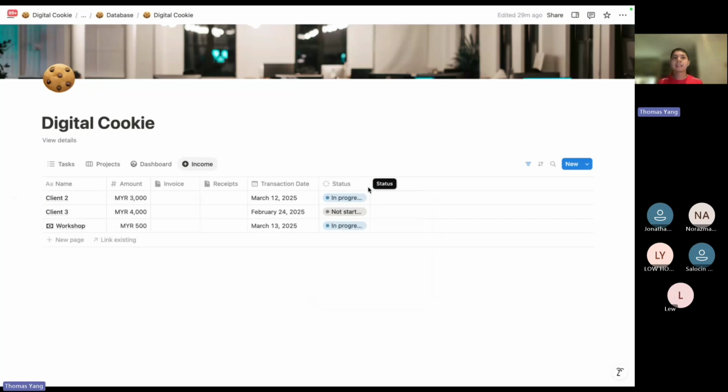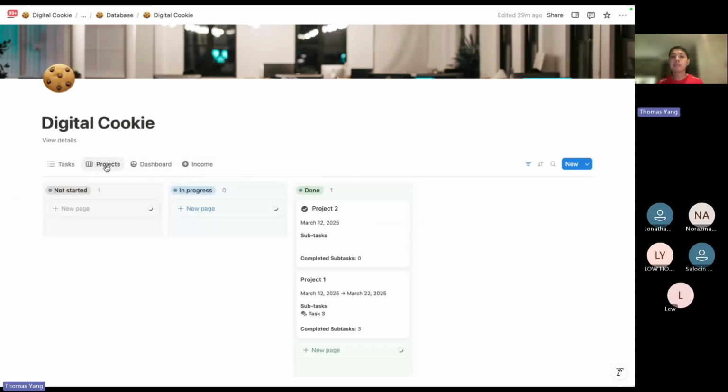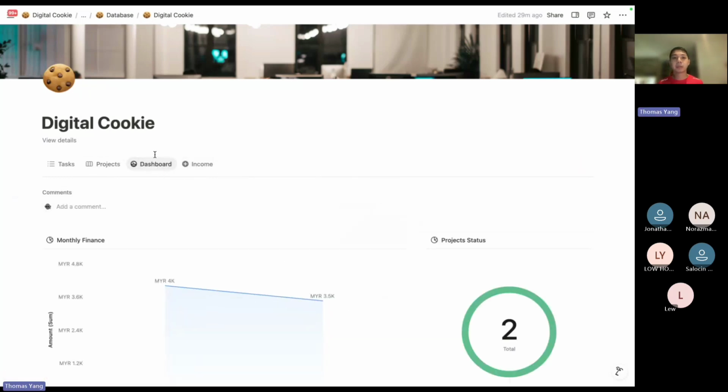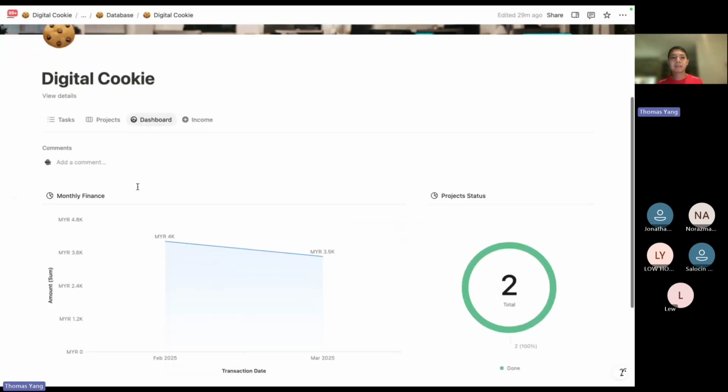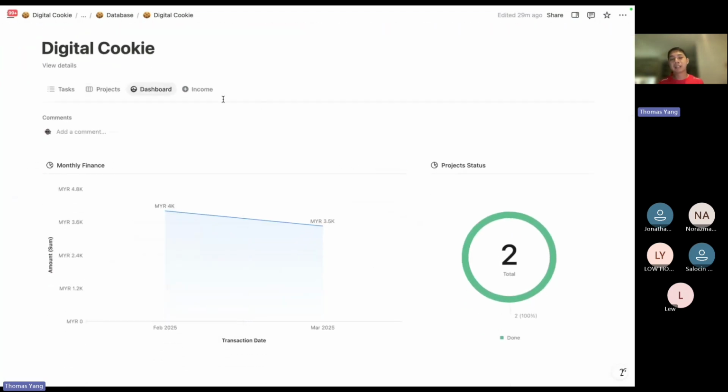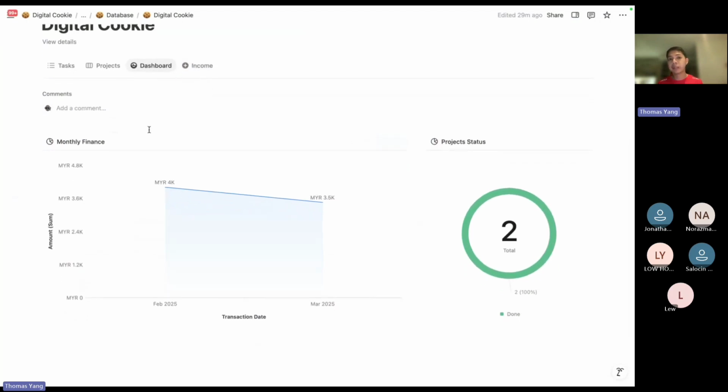The idea is that I want to introduce you to how you can use these new layout features, and also link with specific formulas here. So the last part is just the dashboard. Once we have these projects, this expense tracker, and income tracker, we'll see how we're doing. So this is where you can have a dashboard here.